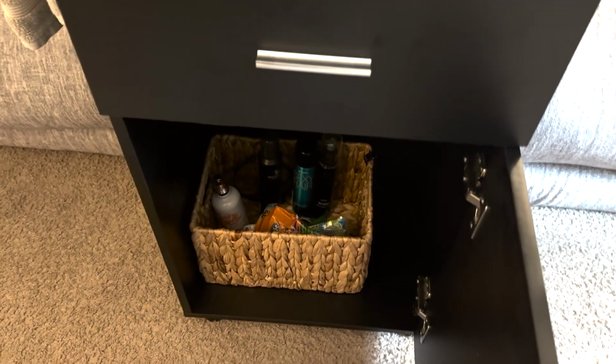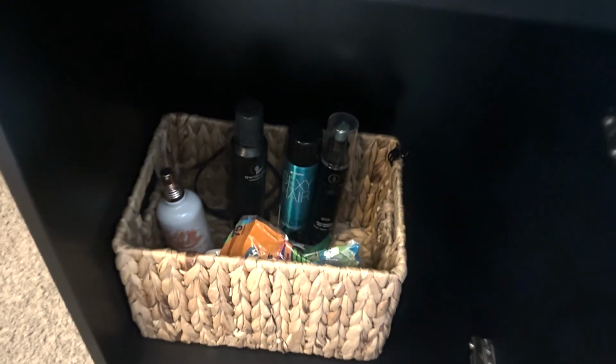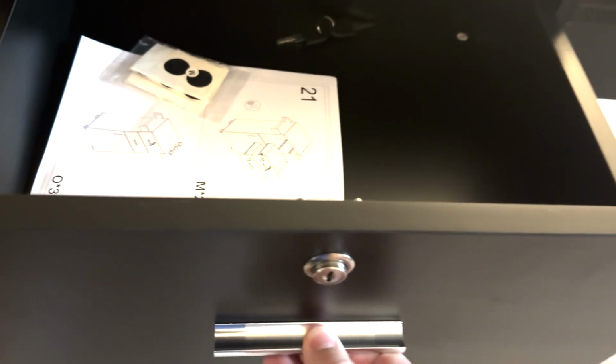Now at the end of this video, I'm going to go through and show you how to install it. So if you'd like to know how to install it, make sure to stay there. But you can see here we have stuff there. We have everything we need here. And then we have this here.